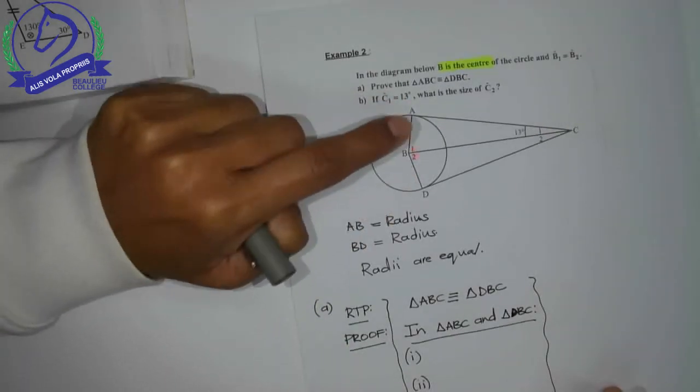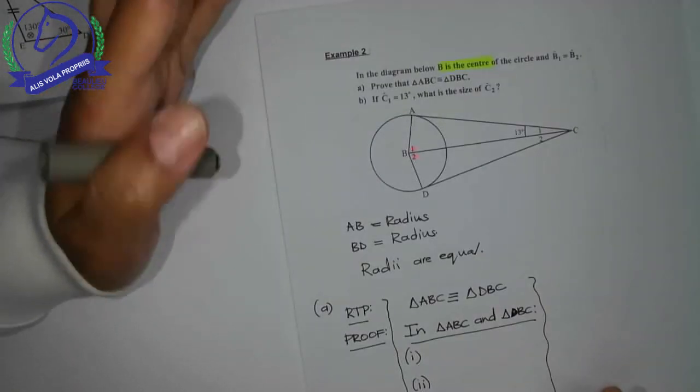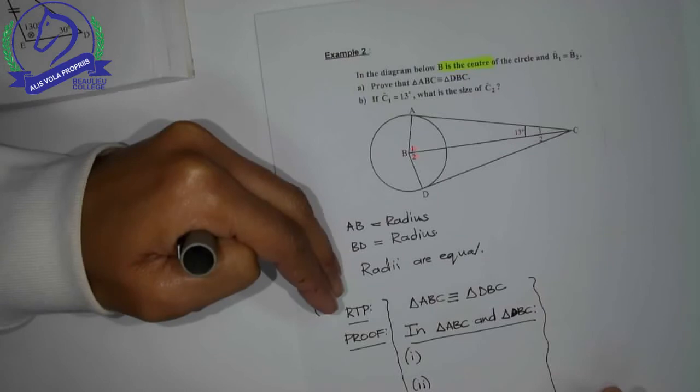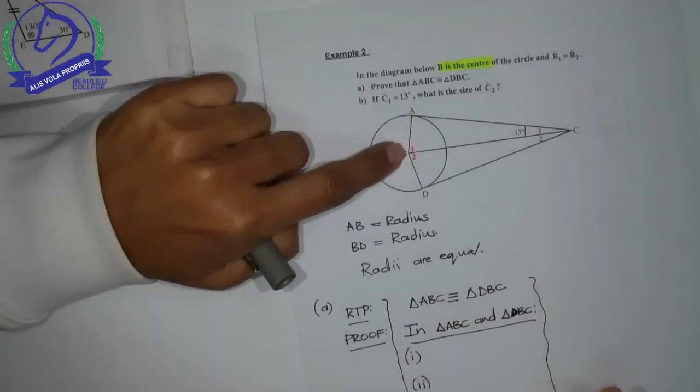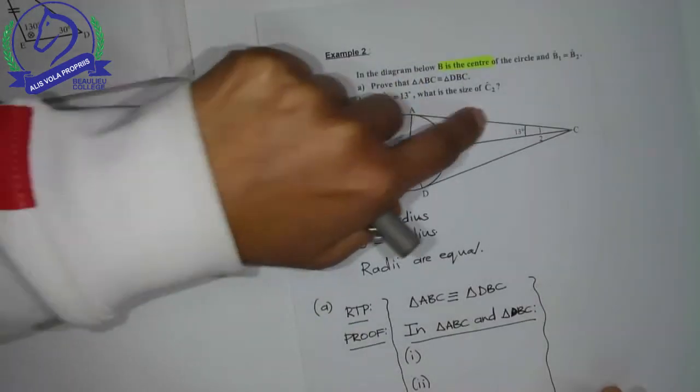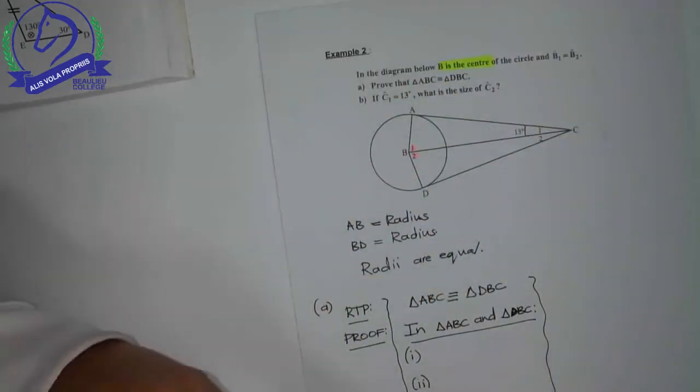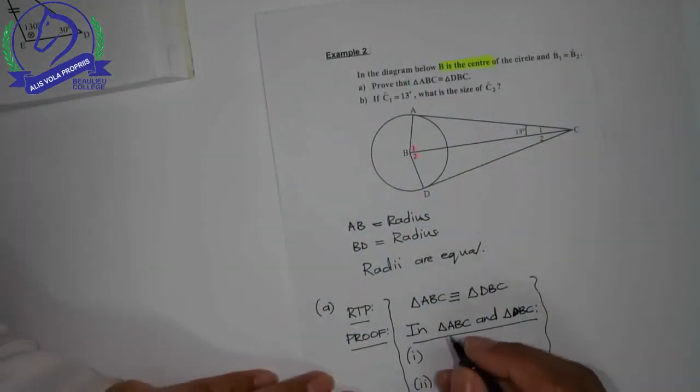If B1 and B2 were in the same triangle, that serves no purpose. You can't use it, though you might be able to use it to find other angles that are equal. So look out. So if we're talking about B1, B1 is in triangle ABC, and B2 is in the other triangle. Therefore, you can use B1 equals B2 because it appears in both triangles.